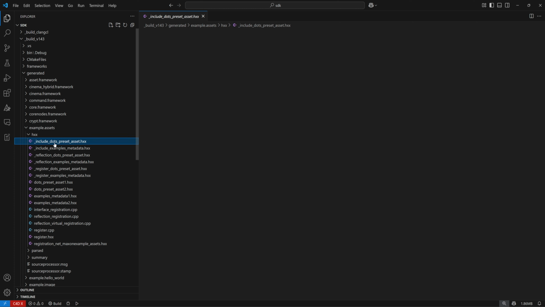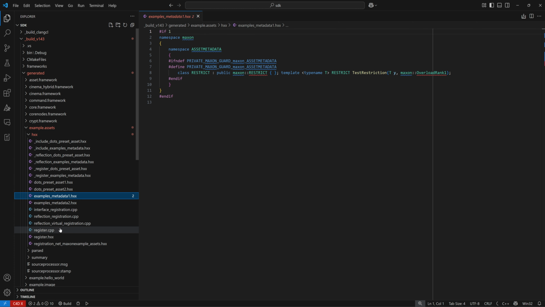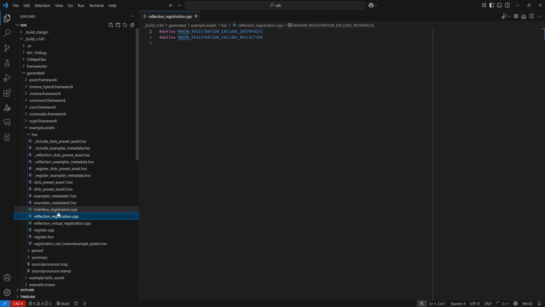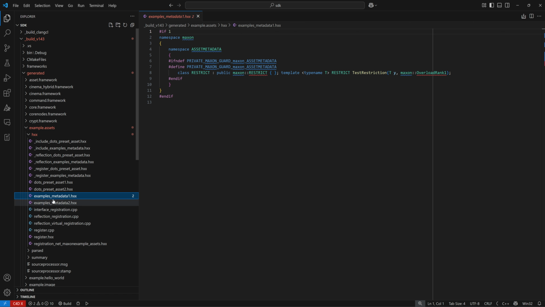And we can see here a lot of C++ files have been defined for this asset API example, and these files are generated at build time and required so that your project actually builds. And they play lesser roles.